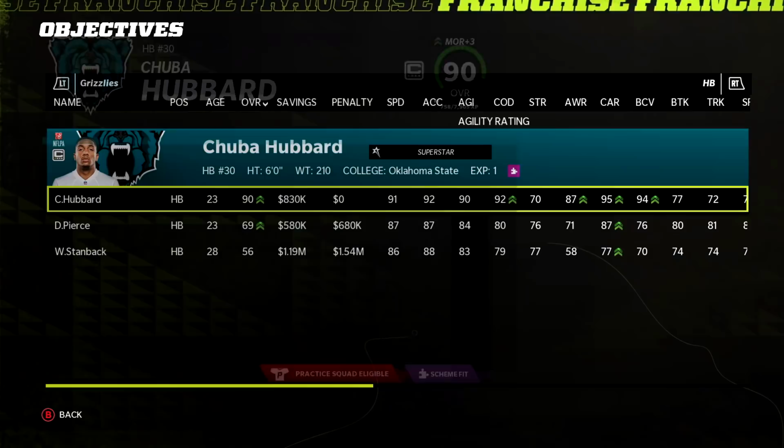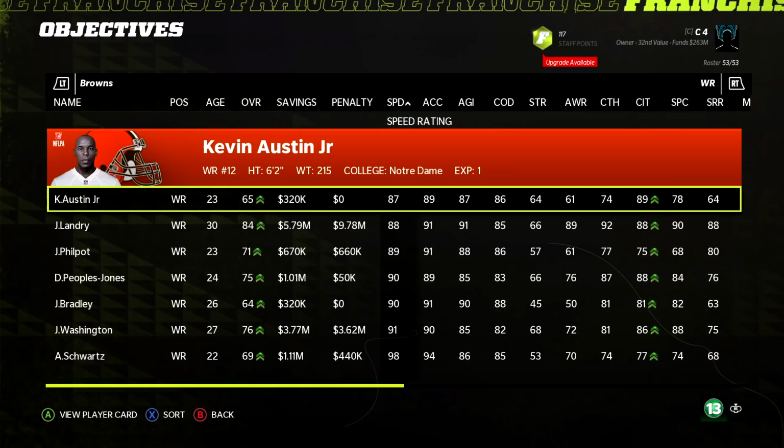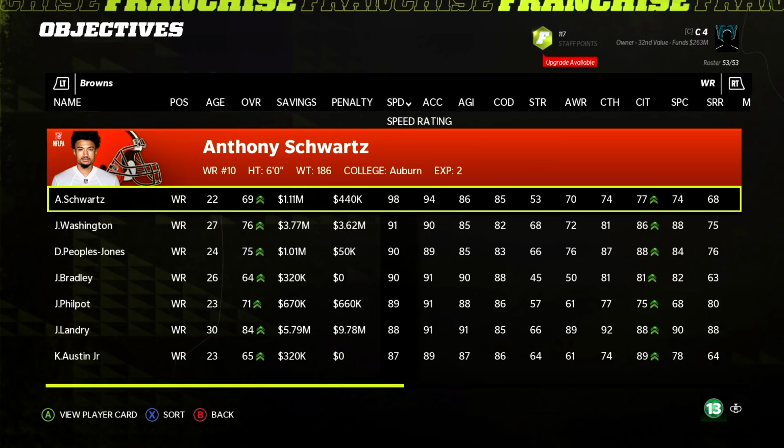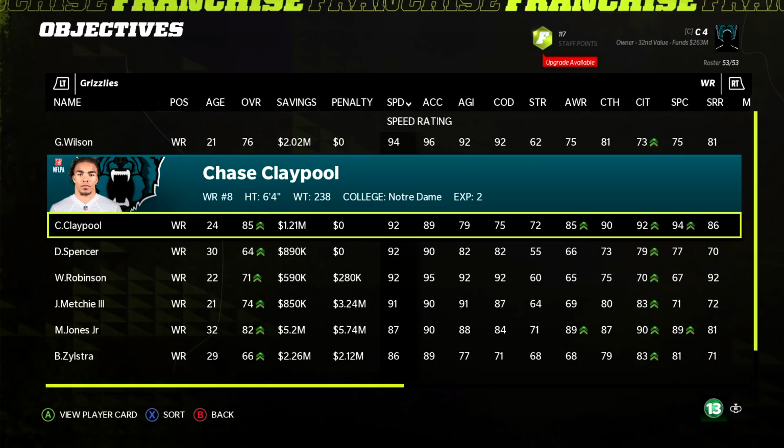Moving to the wide receiver room. Well, this is pretty simple. Chase Claypool has 92 speed. Taking a look at the Browns, they have a track star on their team via Anthony Schwartz. So we could take the 98 speed for Anthony Schwartz and just apply that to our 6'4", 240-pound wide receiver. Getting into the realm of ridiculous, sure, but that's the whole point of rolling this on the widget.